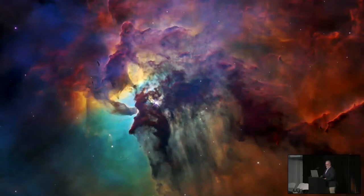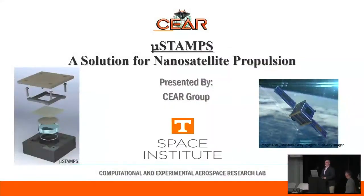Next up, we have a group from the University of Tennessee Research Institute. These guys came highly recommended to me by Near Space Launch and Near Space Education, which means a lot to me. I'm very pleased they're here. It's my privilege to introduce the folks from Tennessee — Mr. Trevor, thank you.